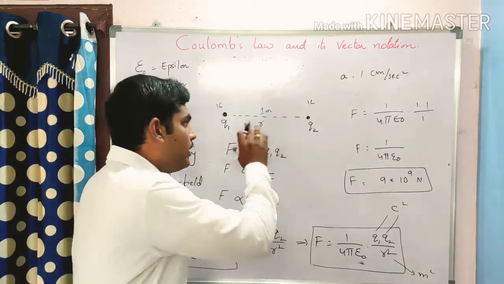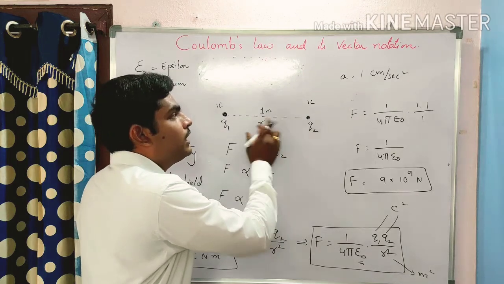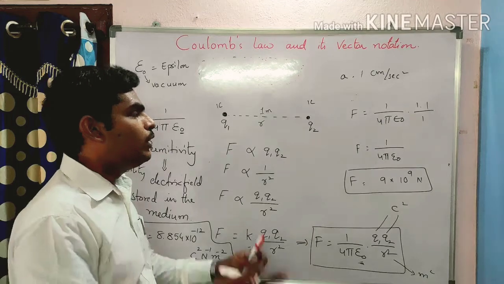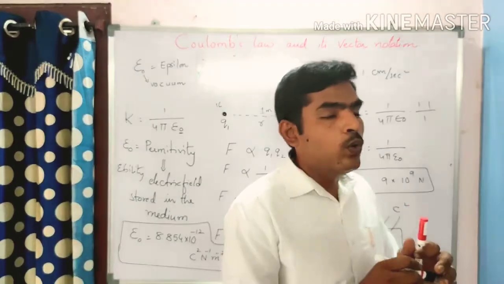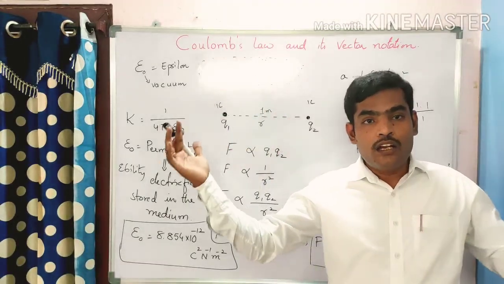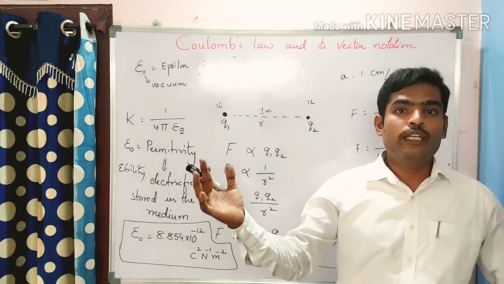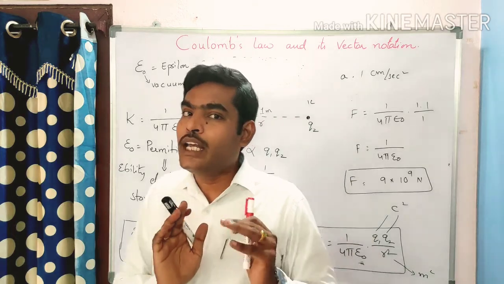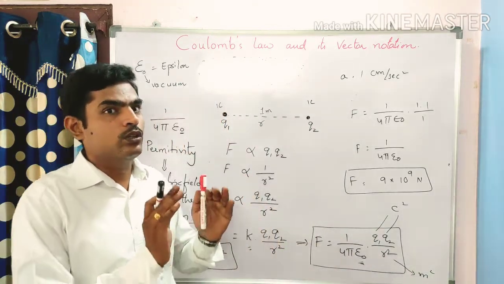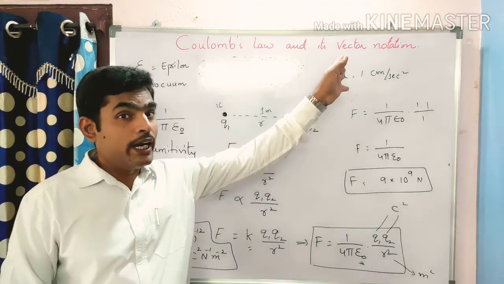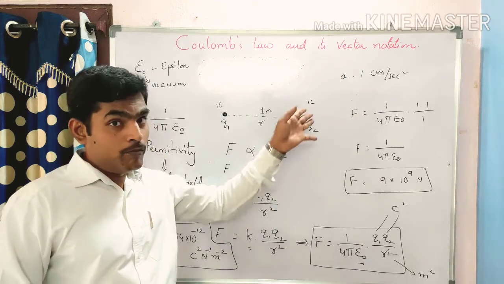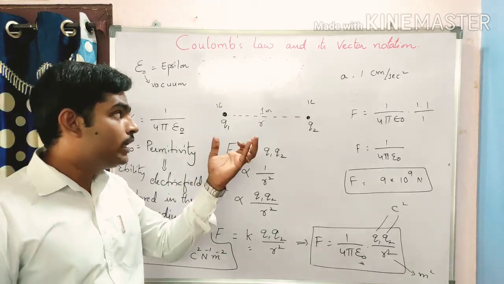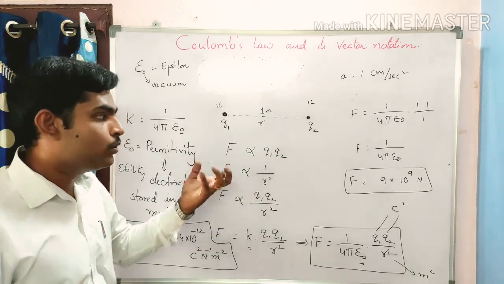Here we are taking 1 coulomb, a large charge, so that we get a large force of 9 to the power of 9 newtons. Overall, a coulomb is a very large amount of charge. You have noticed the charge of 1 electron. What is the charge of one electron? 1.6 into 10 to the power of minus 19 coulombs. So we must remember that a coulomb is a very heavy charge.